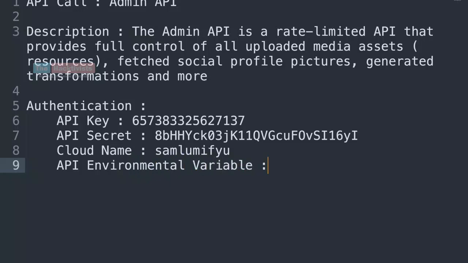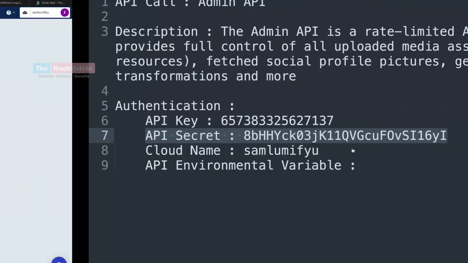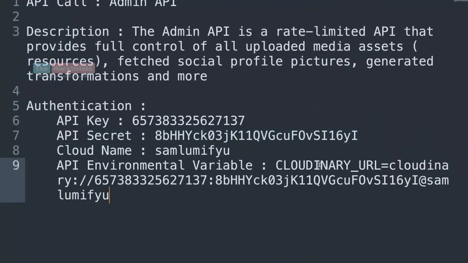Now every time you will not be able to find this many details. Every application will not be using multiple things for authentication. For example, in this application they are using API key and API secret, basically two things for authentication. In other applications you might be able to find just one, that is API key only. Many times you might find two. So it will totally depend on the application which you are testing at that point of time.